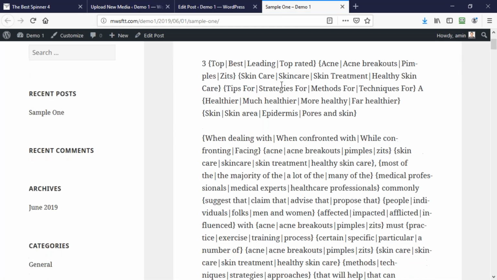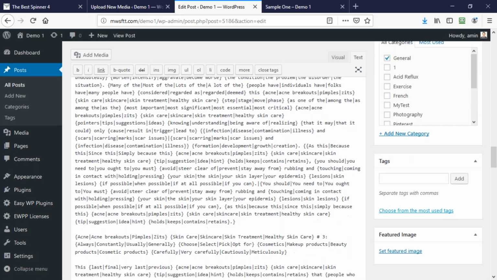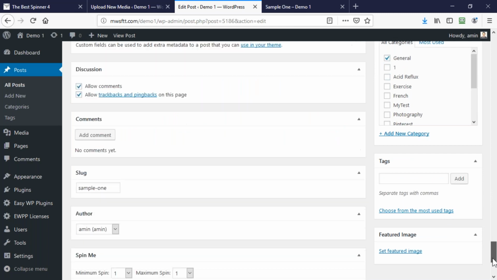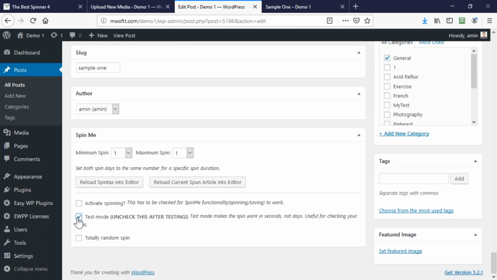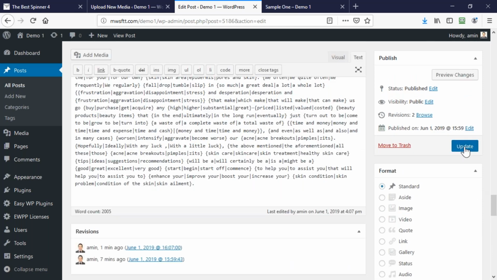So it's still, did I forget to, I might have forgotten to activate it. Let me just check. Where are my settings? Oh, okay. Sometimes when you're doing these things live, you can forget the obvious buttons to check, can't you? If I don't activate the spinning, it won't spin. So I'm sorry for confusing you. This tool, when you check this box, will allow you to put in that sort of gobbledygook that we've just seen. Okay, so I'm going to update that.